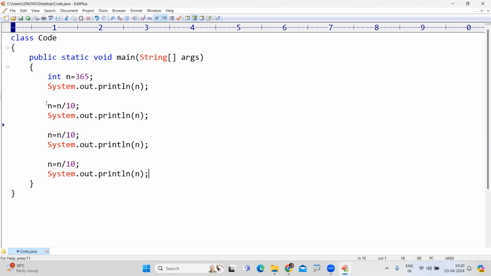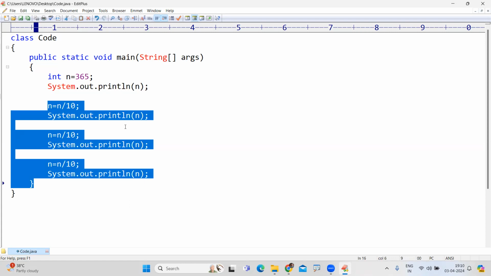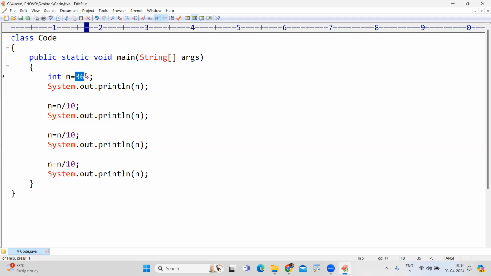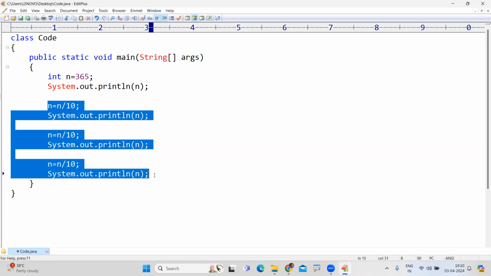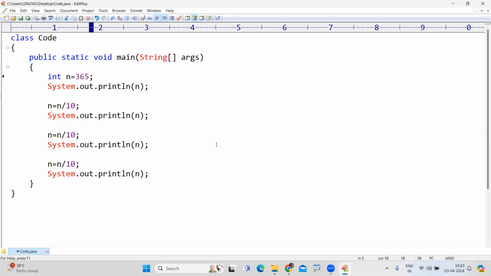Sir, how many times do you need to write this? We don't know. Here, 3 digits are there, so we are writing 3 times. Sir, 4 digits, or 5 digits, or 7 digits?